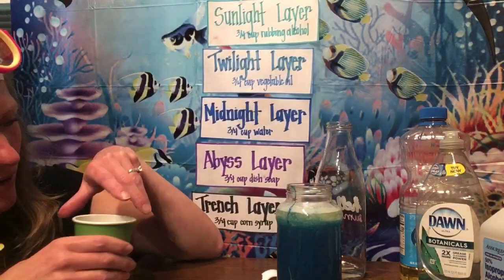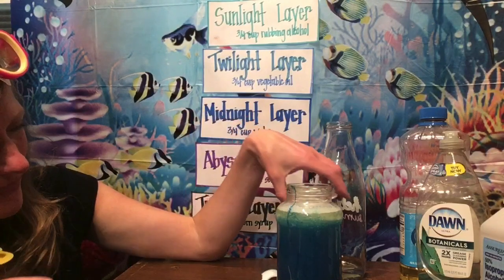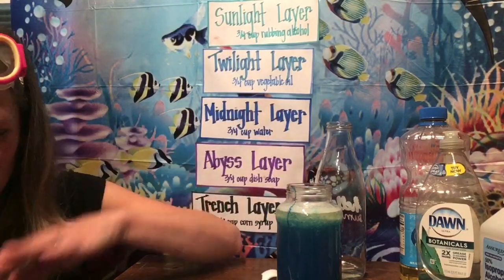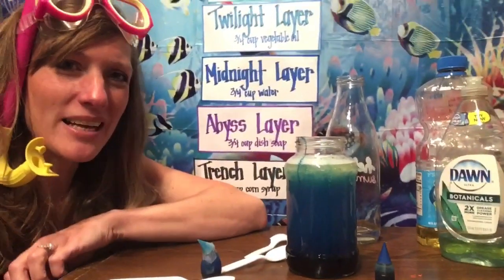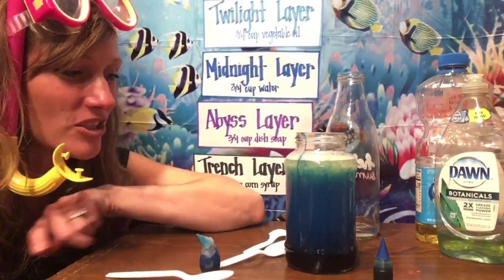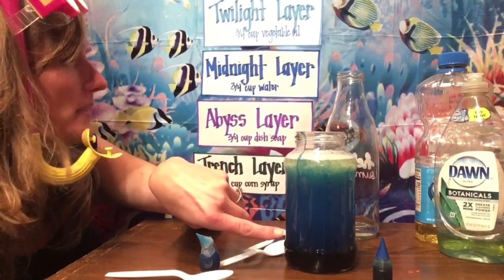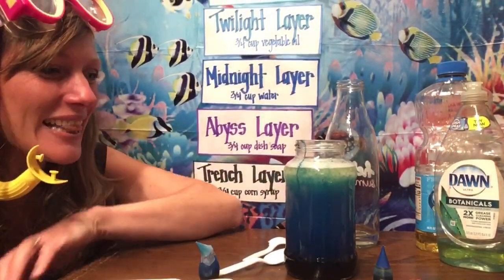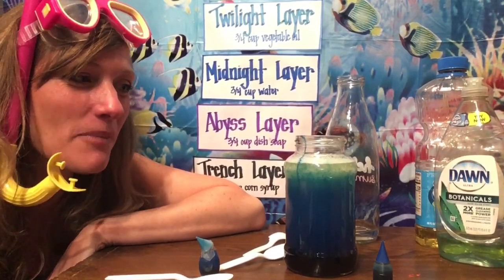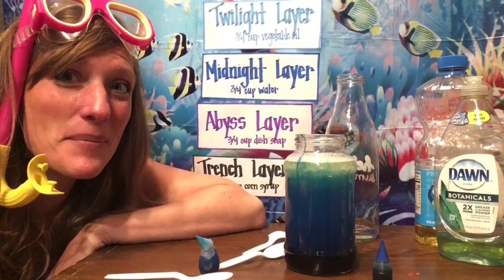So cool. I'm watching as these different layers are able to stay. I see the darkest layer, the trench layer. Let me get a close-up for you. There we go, that's a little bit better. I see the trench layer, I see the abyss, and then midnight and twilight and sunlight up at the very top. And remember, the sunlight layer gets the most sun.